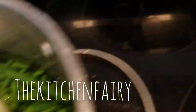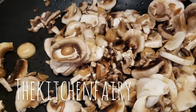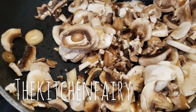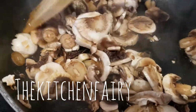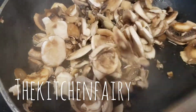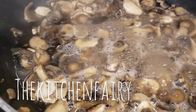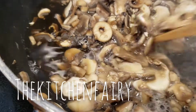Meanwhile, while boiling, we're gonna stir fry our mushrooms just to soften them. So it's only the rinsed sliced mushrooms, just to soften them before we add them into the pot along with the green beans. Just keep stir frying until there's no liquid, or you can drain the liquid if you like. But what we're gonna add into the pot is just the mushrooms.